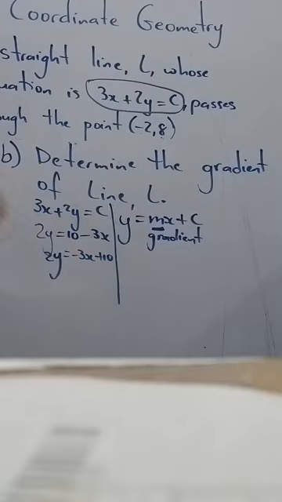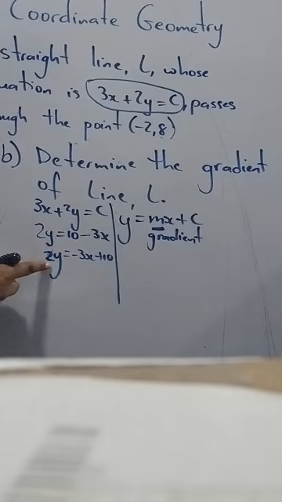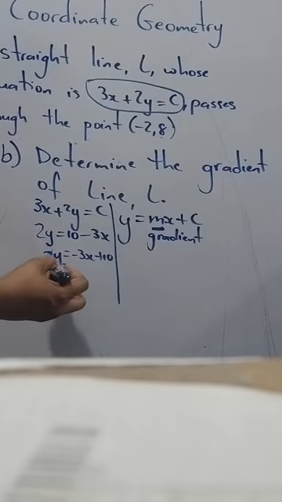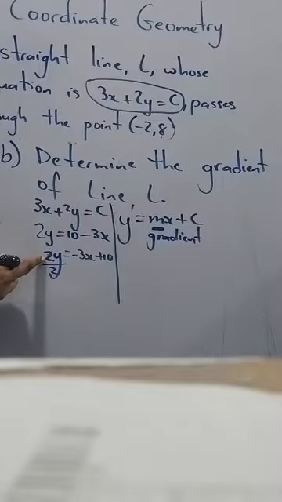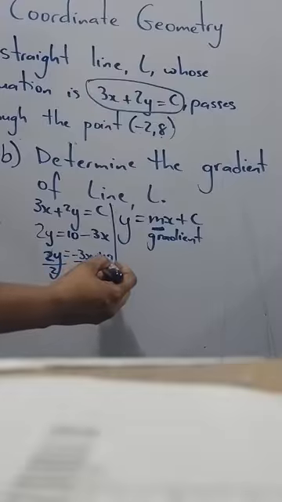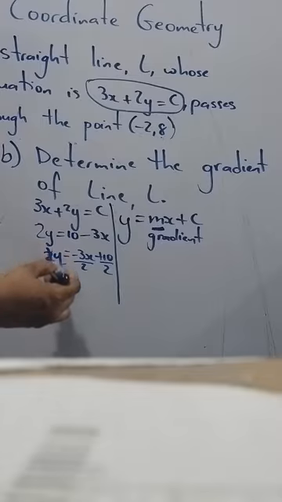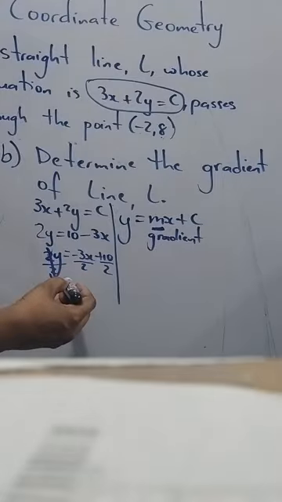Now to conclude, I must move this 2. Make sure that can be seen clearly. I must eliminate this 2 from here by doing the opposite operation, which means I must divide, since 2y means to multiply y by 2, and it therefore means that the other 2 terms on this side must be divided as well to maintain balance in an equation. Anything you do to one expression or term must be done to all in order to maintain equality.